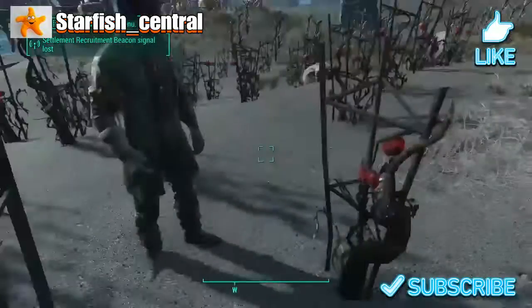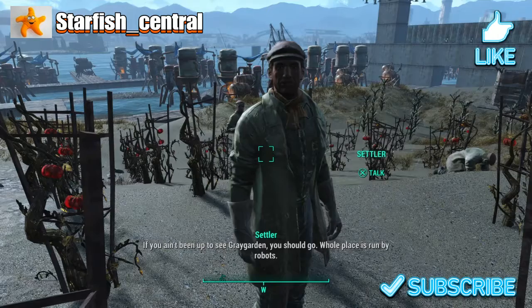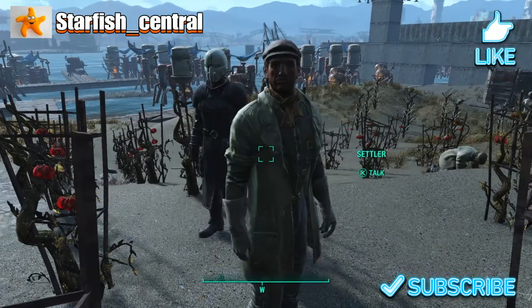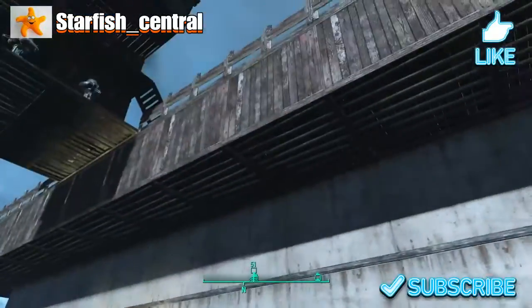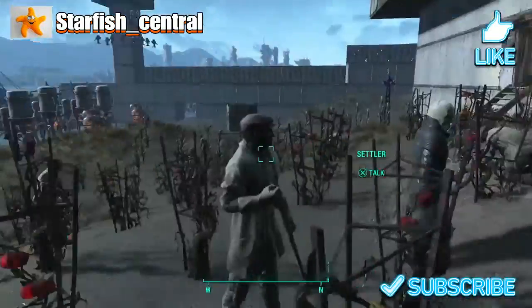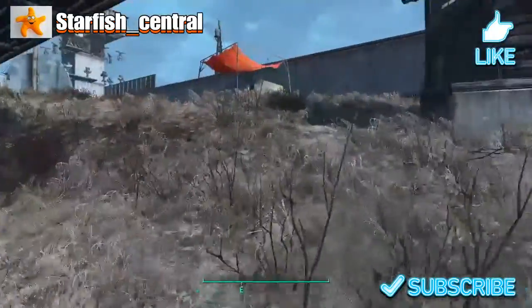As per usual, the settlers wear the same clothing. Whole place is run by robots, fully armored with ballistic weave, so that if the missiles do come down, they're not taken out.